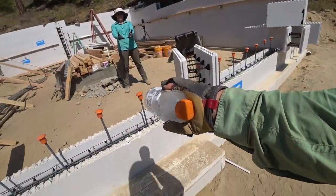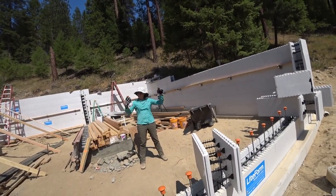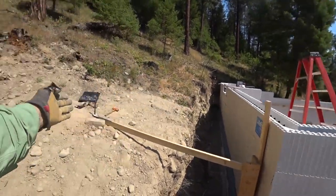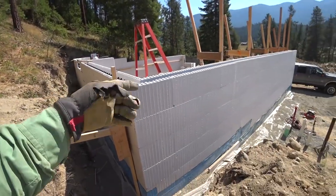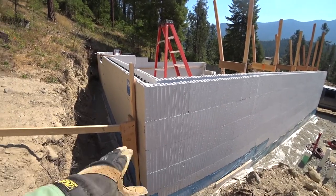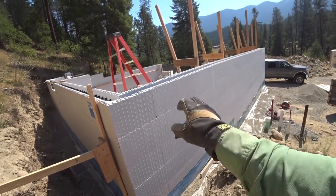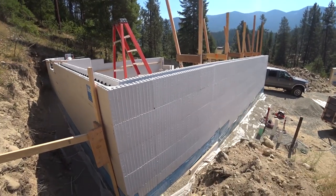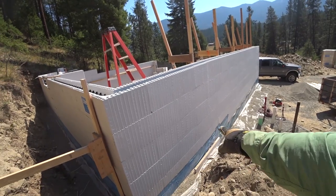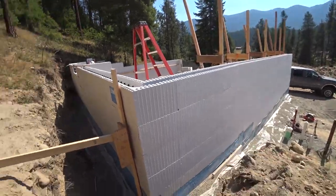Ready? Yep. Going through. Good catch. So this was my attempt last night. Staked this turnbuckle, tried to push this wall to close that gap, but it's just too rigid. It's very rigid right here because all these blocks are interlocked, and you know what? The wall's doing what it's supposed to do. It's just doing it at a slight angle. So here's hoping somewhere in there we can make a relief cut and drop that wall down.